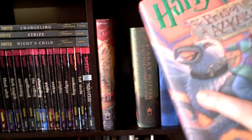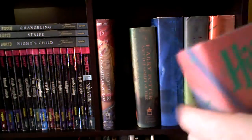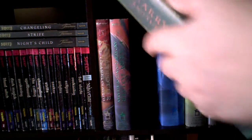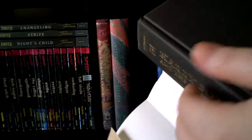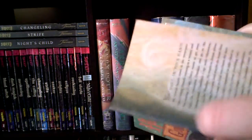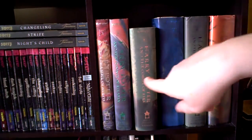Book three, The Prisoner of Azkaban. I like the green foil on that purple — that would look so pretty on the shelf without a jacket, but I'm a jacket lover. I like pretty pictures. Book four, Goblet of Fire. This, I guess, is a different run because the hardcover is not two-toned like the other ones, and it's also not the same height, so I need to replace that.